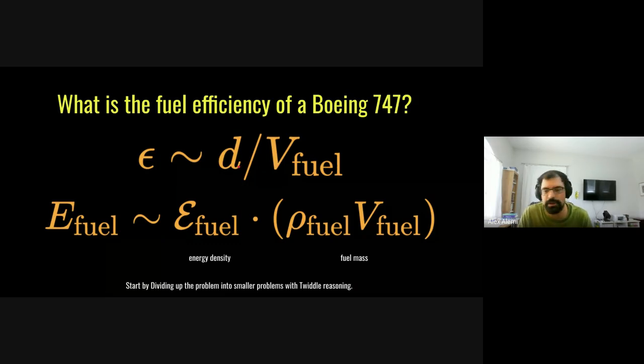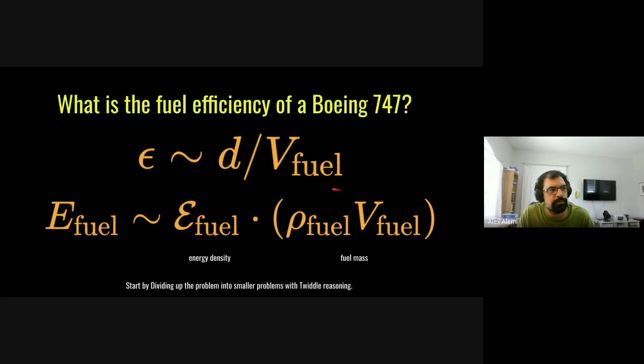Okay, I've split it up into one piece. What's the distance that I travel? I could imagine making that up, but what's the volume of fuel? I have no idea. Let's divide again. What's the volume of fuel? Well, I don't really know, but there's something else that I can reason about, right? The energy in some volume of fuel, I know is going to be the energy density times the mass of the fuel.